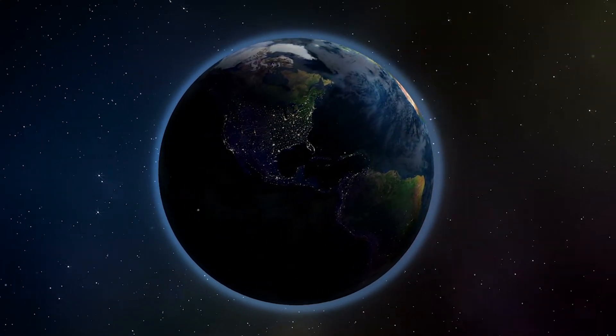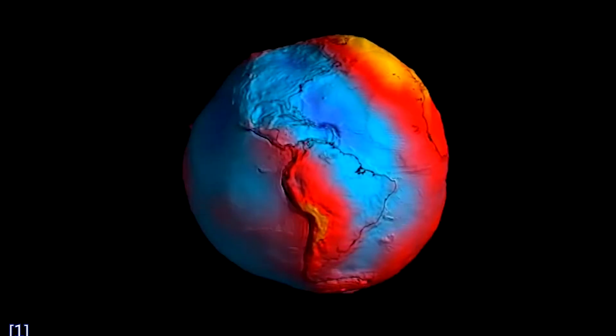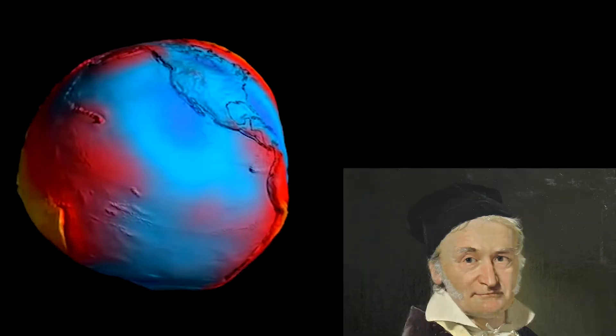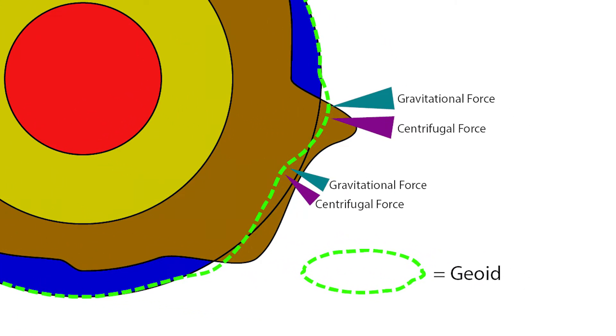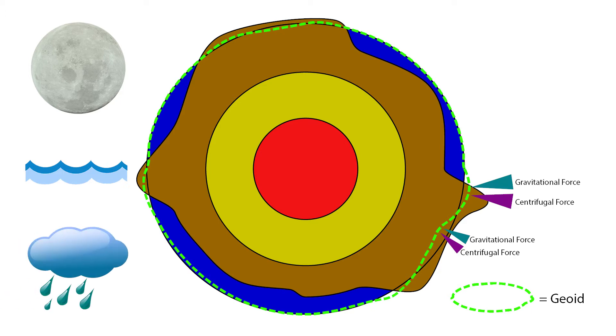In order to have a reference level for these six extreme locations, we'll be using Earth's geoid as a normal null. The geoid is a shape first described by German mathematician Johann Carl Friedrich Gauss, who was in search of a mathematical description of Earth's surface. Instead of taking the actual distance from a point on the surface to the core, the geoid is based on the sum of centrifugal and gravitational energy acting upon a specific point on the surface. Under perfect conditions, this results in the water surface of the oceans representing the normal null, in the hypothetical scenario that no tides, currents, or weather is acting upon it.